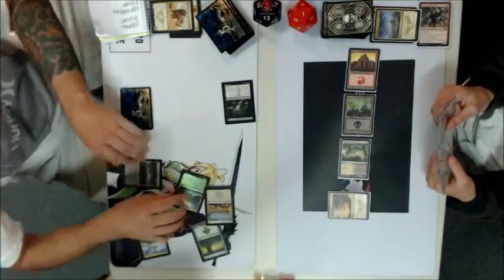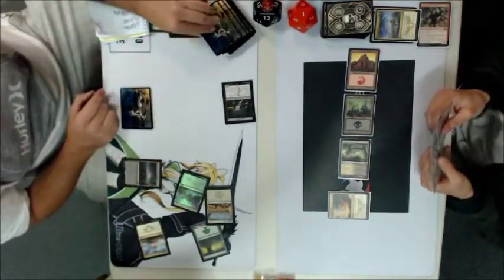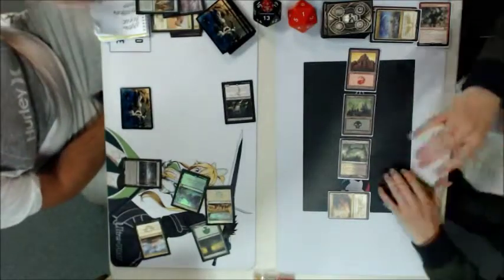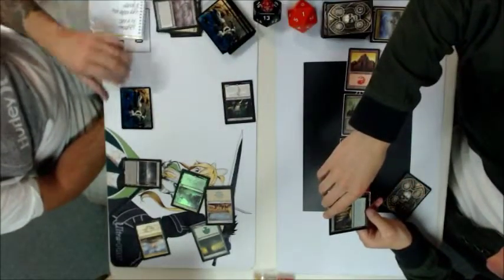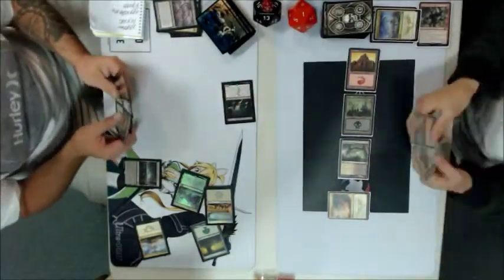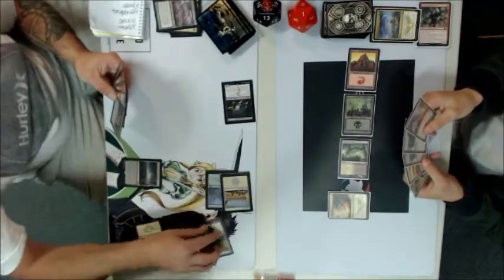Unless Matty has another Crackling Doom or something like that. Now, there's a Whip of Erebos, which is an interesting one, and that looks like a Collected Company, a new card from Dragons of Tarkir. What's that one do? 4 cost, instant. Look at the top 6 cards of your library. You may put up to 2 creature cards with converted mana cost 3 or less from the 6 into your hand.